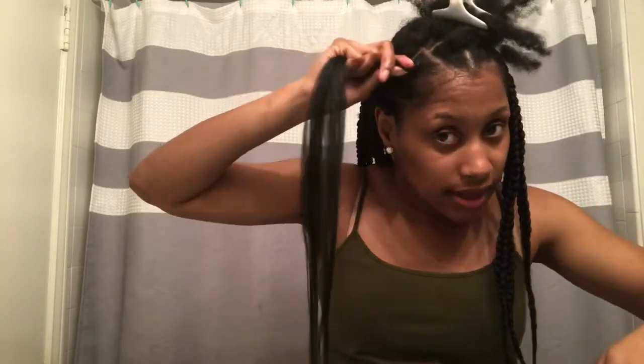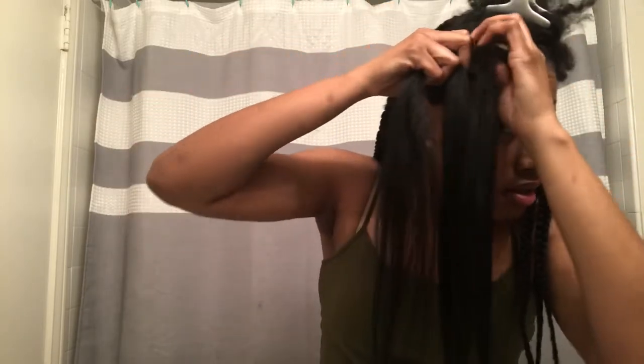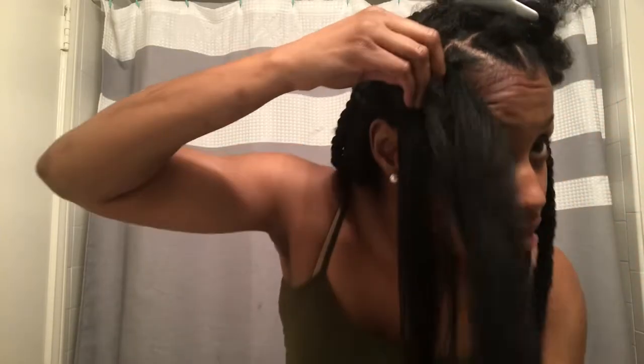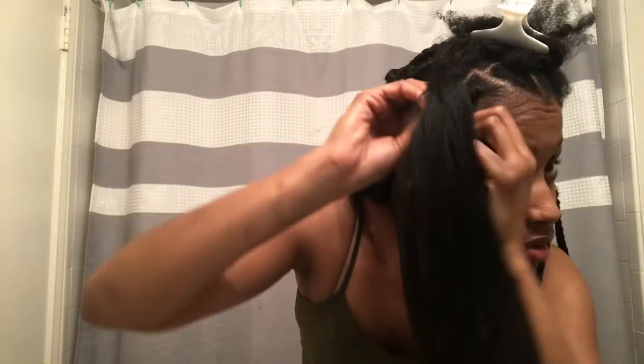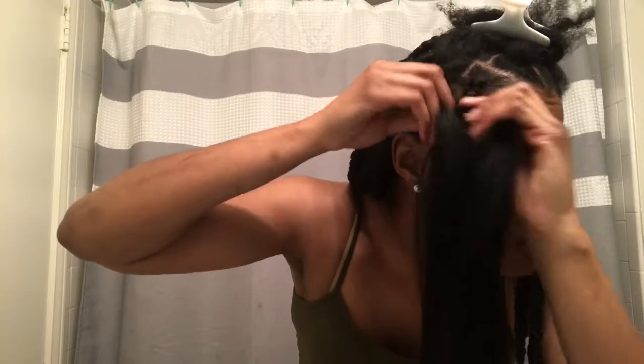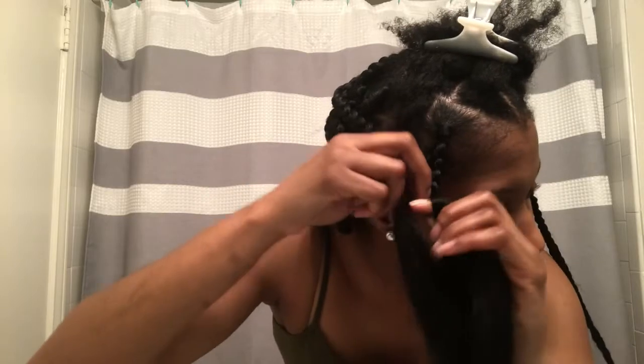So anyways, I got this much hair, so I'm gonna grab it like this. So I'm gonna make all this one hair. So I'm gonna take this and wrap it around and pick the other ones up and come under. I'm gonna braid my hair in with it. Just like this. Hope y'all can see it.